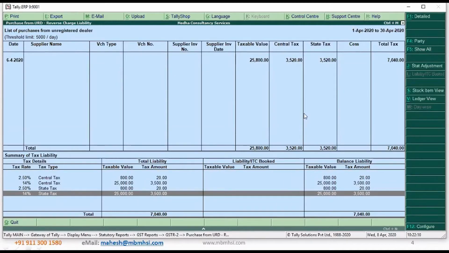Okay. So if you all believe that if you buy from an unregistered dealer, you need not pay GST, then let us continue to buy from unregistered dealers. And if you cross the permissible limits, you will be liable to pay the GST from your pocket, because you are not paying to the supplier. So on behalf of the supplier, you need to account and show it in your reports. And of course, this amount will be available for your adjustment against ITC, but still you need to account and show this.